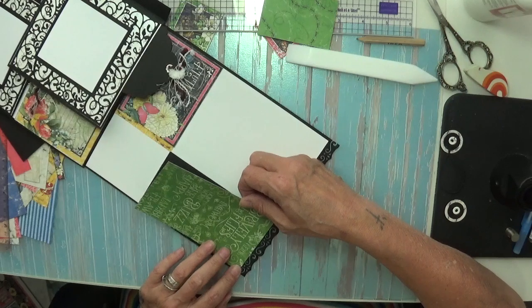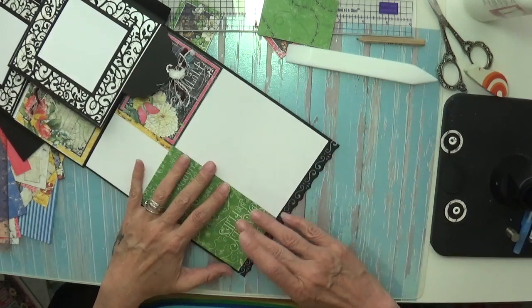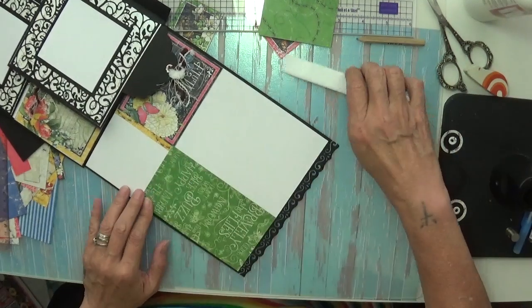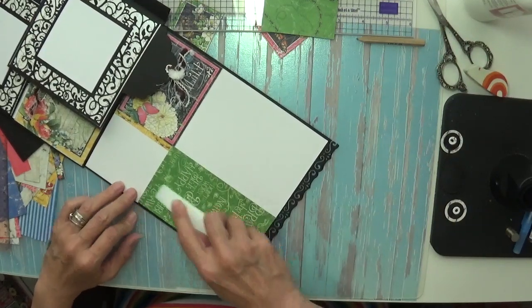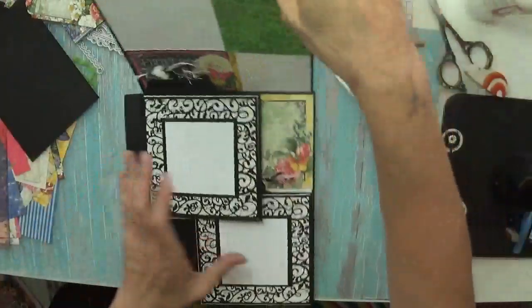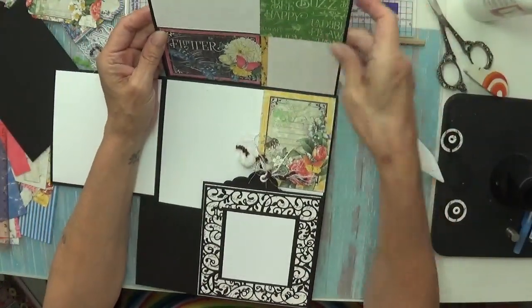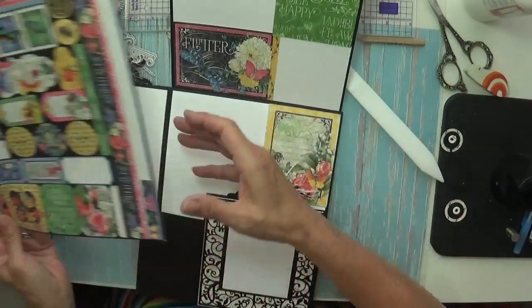So, that is beautiful. Again, they've got space now to add a photo. They can journal down here. Just grab some stickers. See what we can add there.